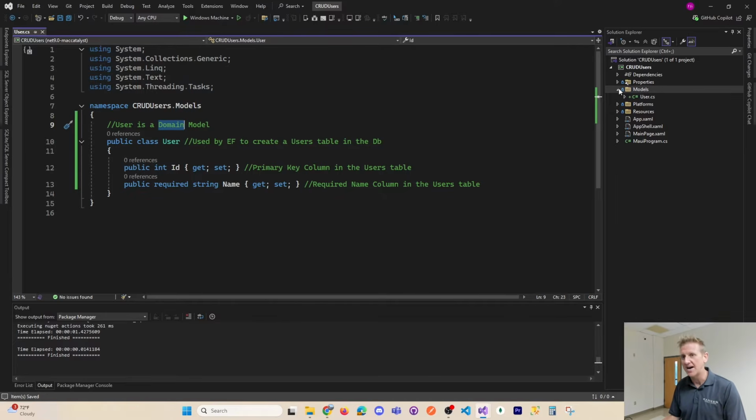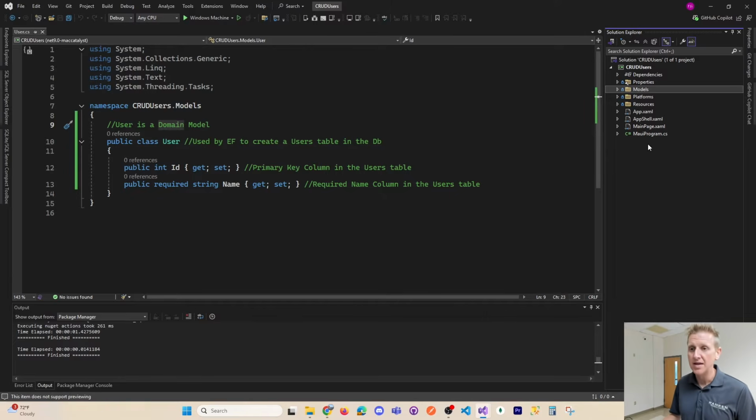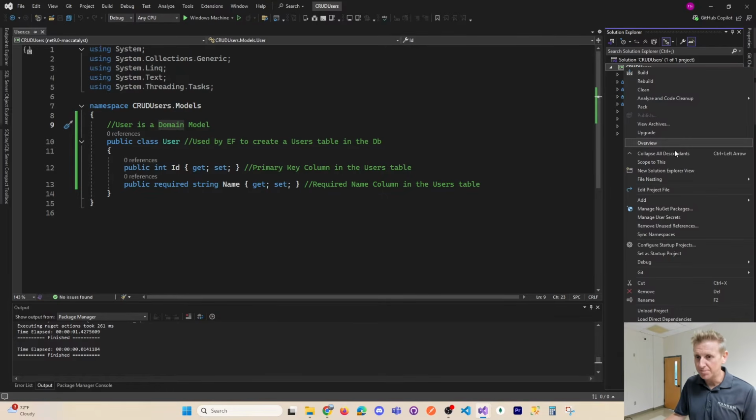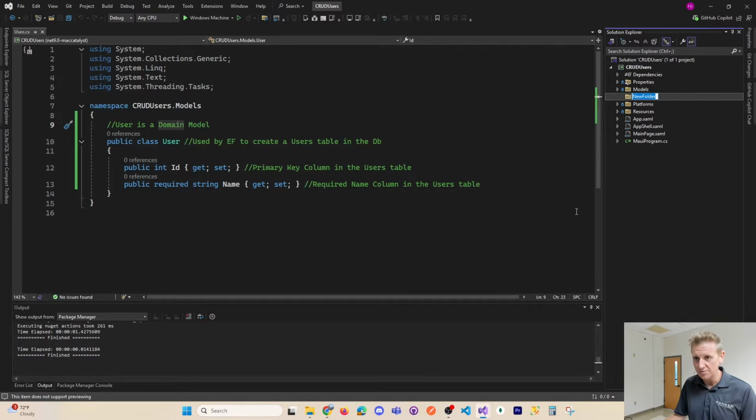All right. So the next thing I want to do is create what's referred to as the context file, the database context file. And this database context file is a very important file that essentially links the database to our C# app. And so it kind of plays a middleman role of linking the app to the database. Again, just being that middleman, if you will. And so I'm going to put this, it doesn't have to be in its own folder, but I'll put it in a folder called data.